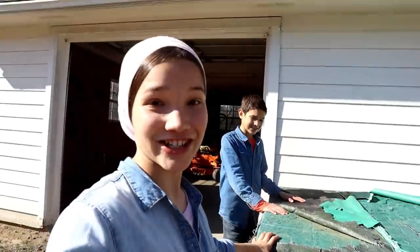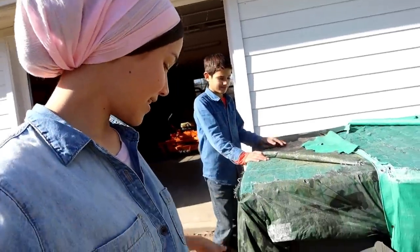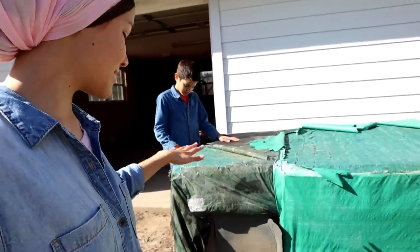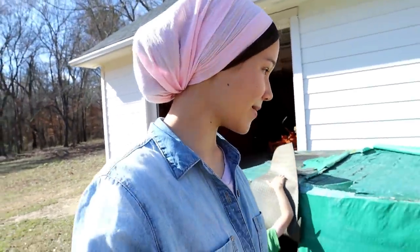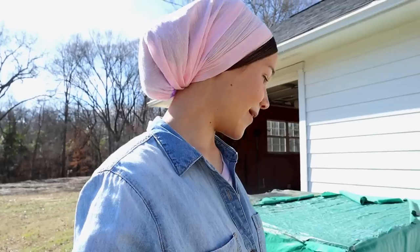They had this for their dogs, and it is wood, and it's built into the ground, and there's tarps all over it, and they have this flap thing. And look inside there, y'all. They even have a heat lamp in there. It's bedding for the dogs, and I'm sure it keeps them really, really warm, and that will be awesome.